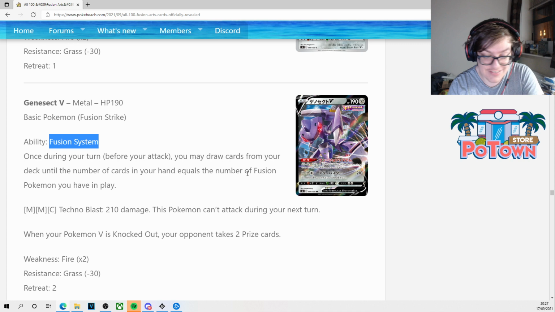It's on a basic. That's insane. And that's a fairly nice estimate. If you have 3 Genesects out with 6 Pokemon on board, you can draw until you have 6 in hand 3 times during your turn. There's no limit on how many times you can use Fusion System as far as the translations go. This could be mistranslated, but we're pretty sure that we've had this translation for like 2 months now. It's insane. It's really, really strong.